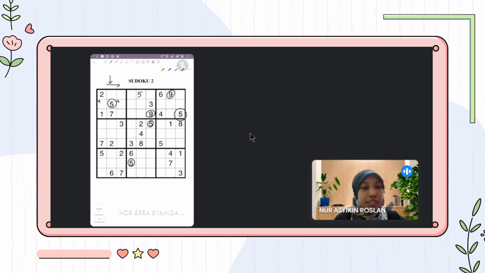Now we take a look at the second row of the box. As we can see, number 2 is the repeated number. We have number 2 at the bottom and number 2 at the top. So, in this box, the number 2 must be here, here, or here. As we can see, in this column, there is no other number 2. So, we don't know where we need to put number 2. So, we use the same step. We erase it and then we write number 2 small at the top of the box.